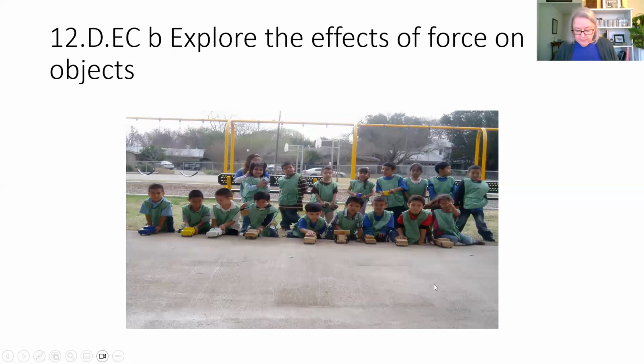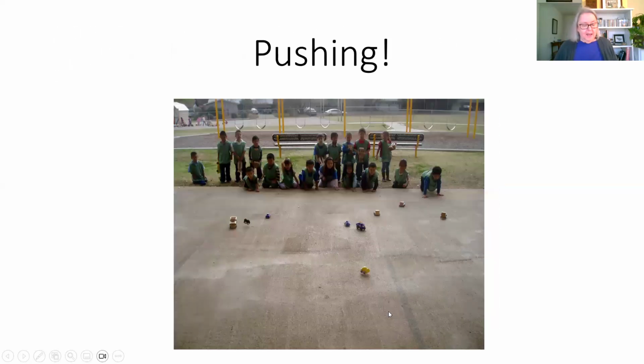So this is a classroom of 4-year-olds in Austin, Texas. 20 children, 4 girls, 16 boys. You can just think about that. So they decided that they were looking at the effects of force and motion, the force on objects, and they were going to roll the cars and trucks. And so with pushing, there's their graph.